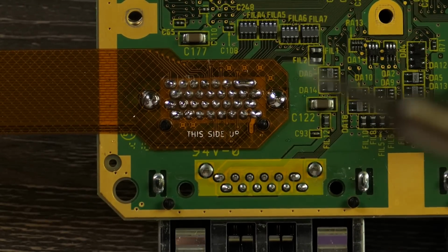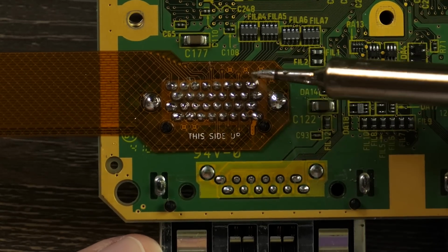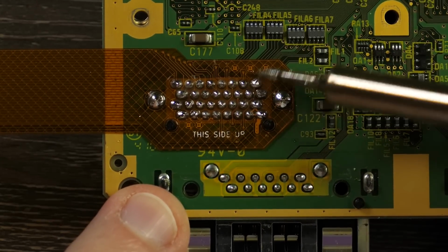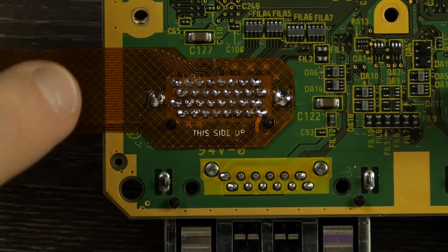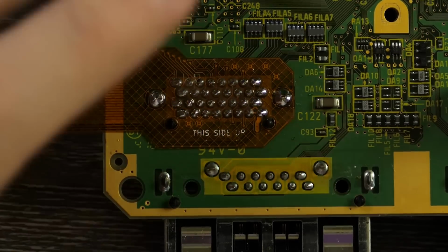If you have a very clean soldering iron tip here, you should be able to take the solder and just kind of pull it away like that. And because of how far apart these points are, it should jump to your soldering tip and actually just get away from it. A little bit of flux will also help with that. For the most part though, I think this is a pretty easy soldering job to take a shot at just because it's so well laid out.